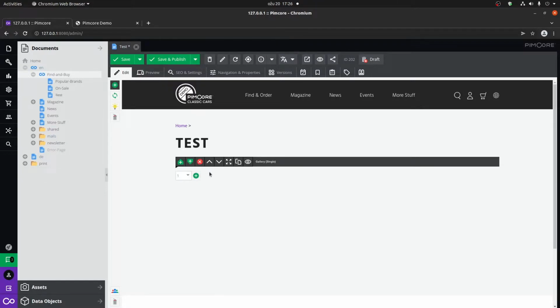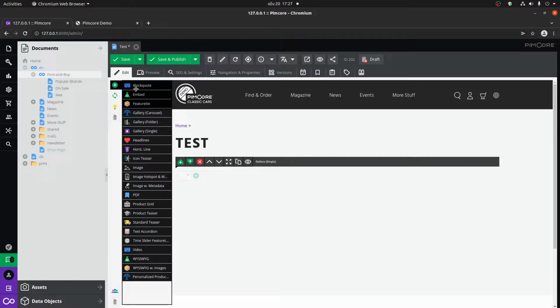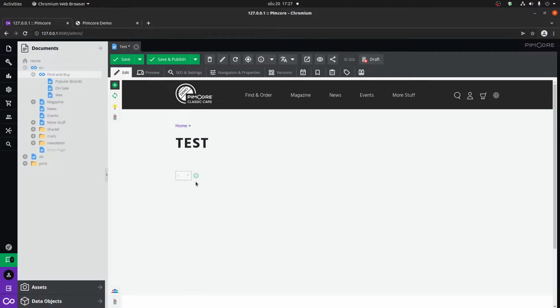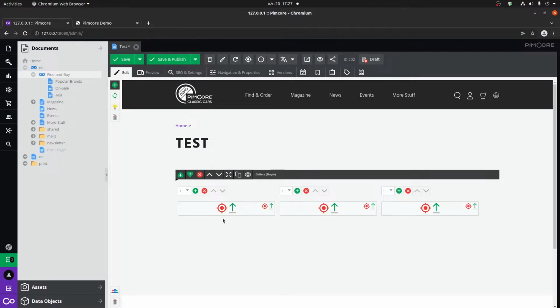The gallery here is actually something that is called an area brick. Area bricks can be custom made. In the demo project, you will have a lot of area bricks that are custom made. This specific area brick is made to create a gallery, as the name suggests. So here in the drop-down menu, you can select the number of images you plan on having within your gallery. For testing purposes, we're just going to have 3 and just click on the plus sign.